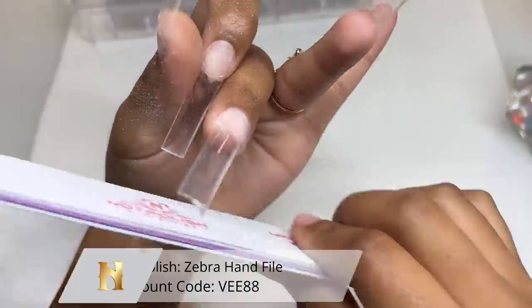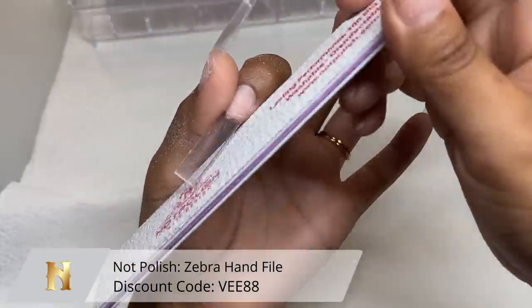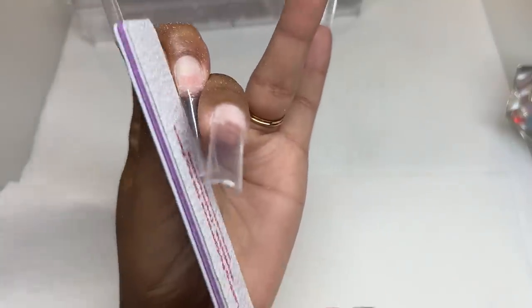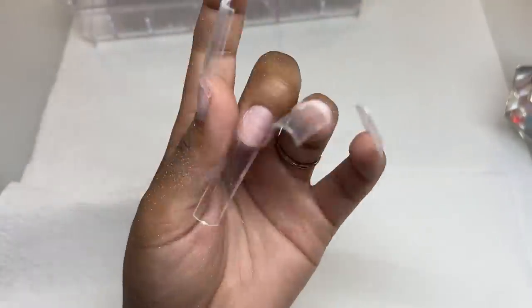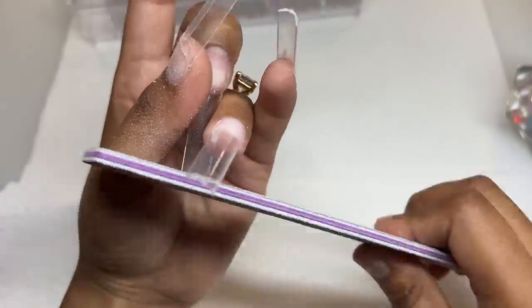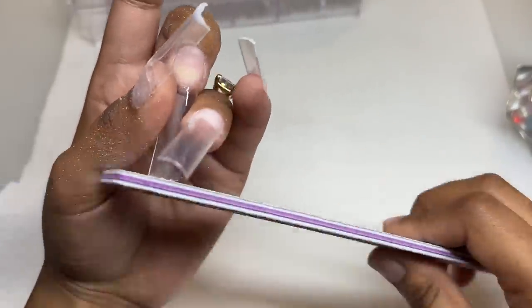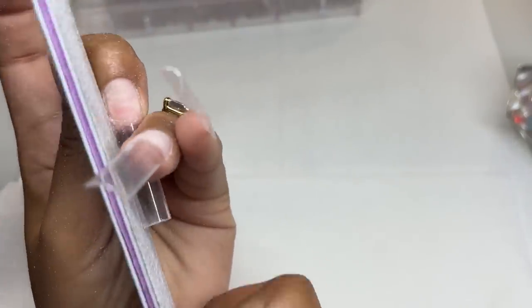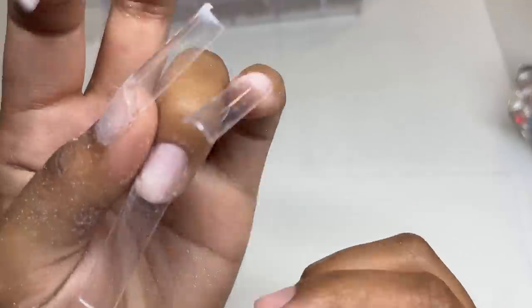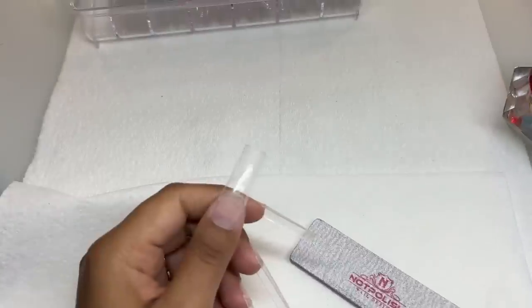I'm going in with my hand file. This one is actually from Not Polish. I also forgot my hand files, but I absolutely love this one as an alternative to my go-to files. I love Zebra Grit, and the Not Polish ones are really, really good, so that's why I ended up choosing this one to use for today's video. I'm gonna be going in and just filing the sides of the nails, making sure that everything is nice and flush to my natural nail, while making sure that that shape is nice and crisp, especially in that tip area. You can always go in and skip this step, but I prefer to pre-shape always.